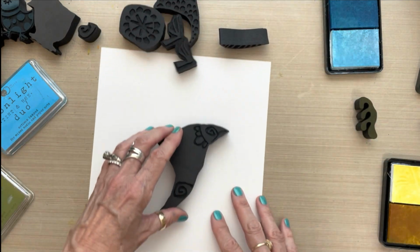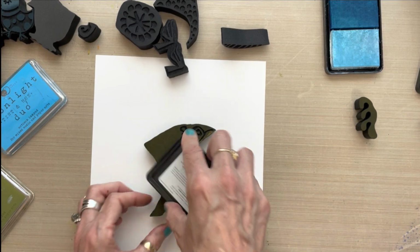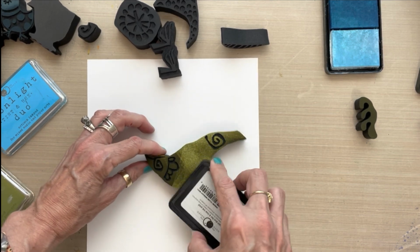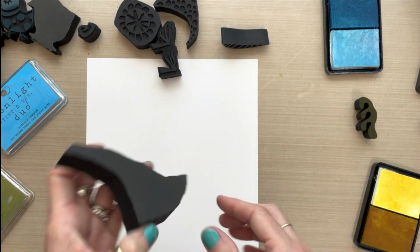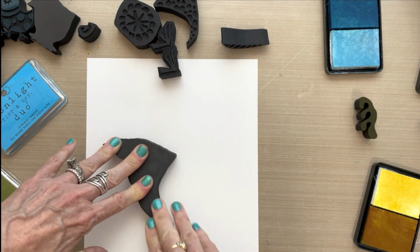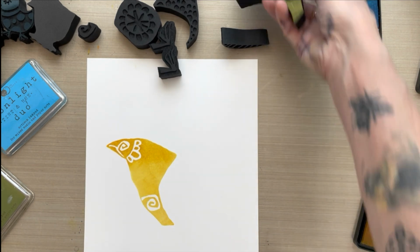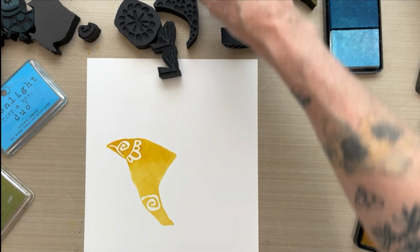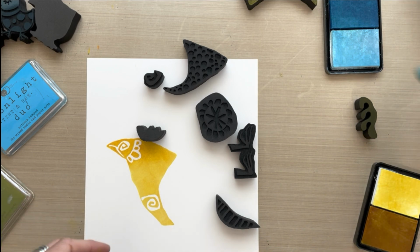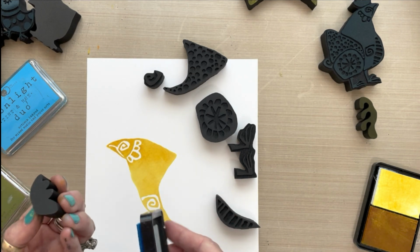So on this one, I'm going to start again with the chicken body. So let's do that in yellow. And what I like about this two-tone stamp pad is we could kind of give it an ombre, a soft blend. And we'll put her right here. So there's the body, getting from dark going down to light, which is kind of nice. And then her top of her head, let's make sure I've got all her pieces and parts here and here. So the top of her head I'm going to make with the blue, and that's gonna go either way you want. So let's just do that.